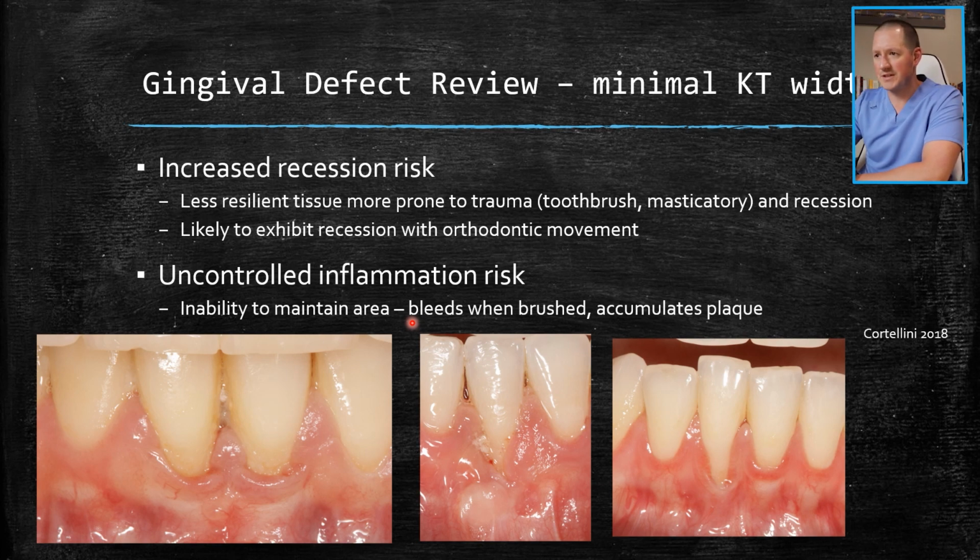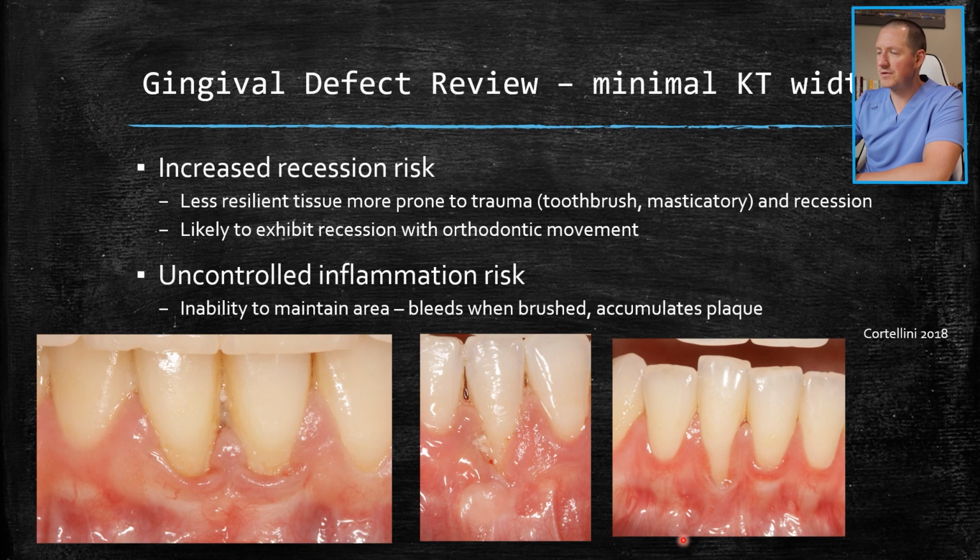You can see some examples of this here at the bottom. These are all of my patients who have basically almost no keratinized tissue at all. And you can appreciate here in the bottom left, you can see that there's plaque buildup. This patient complains of sensitivity and bleeding every time she brushes here. This patient here, he's had this issue for a long time. You can see actually there's some keratinized tissue here from a previous free gingival graft, but you can see right here, there's just no keratinized tissue, a lot of plaque buildup.